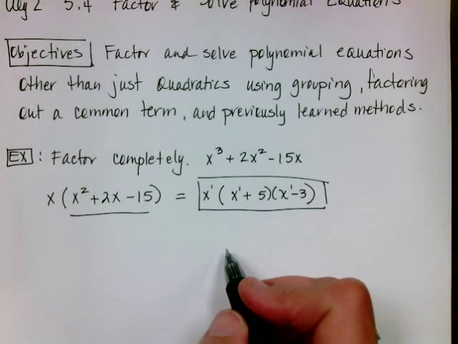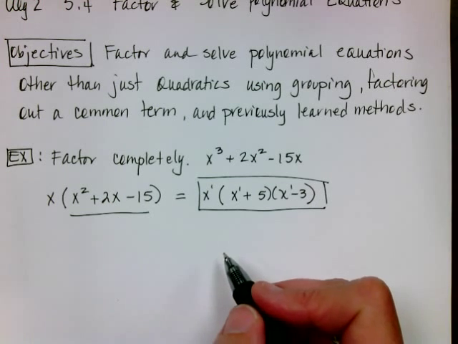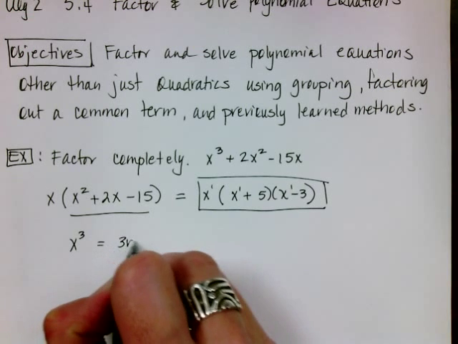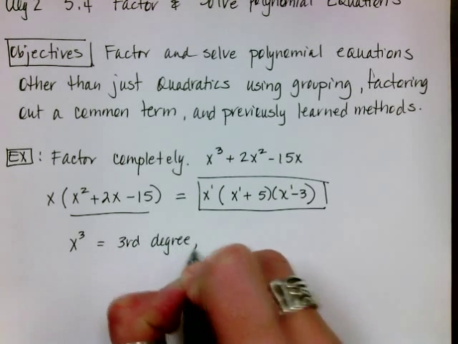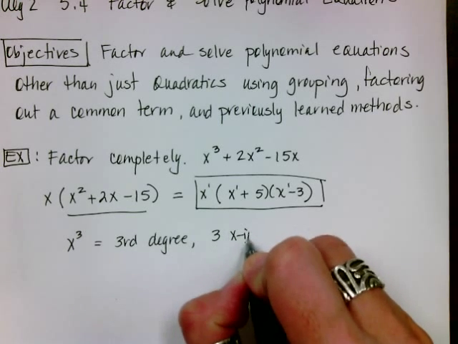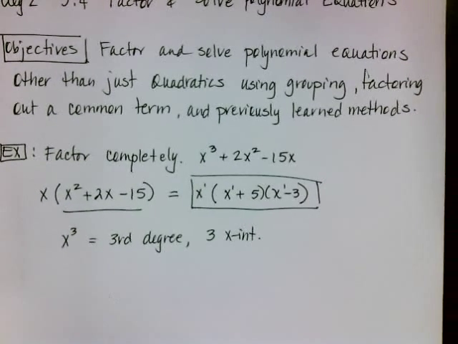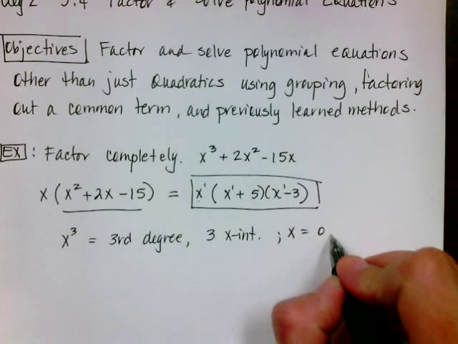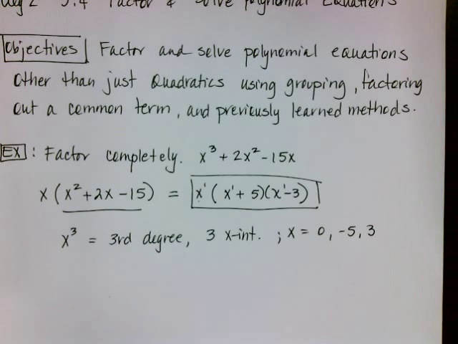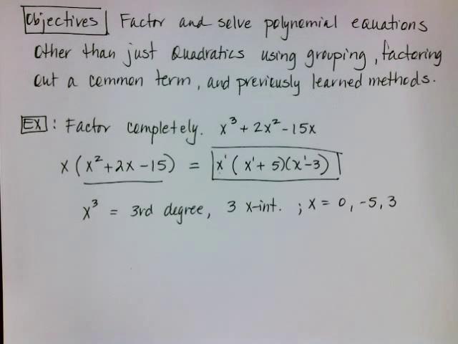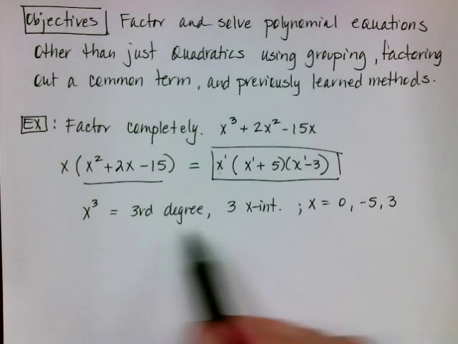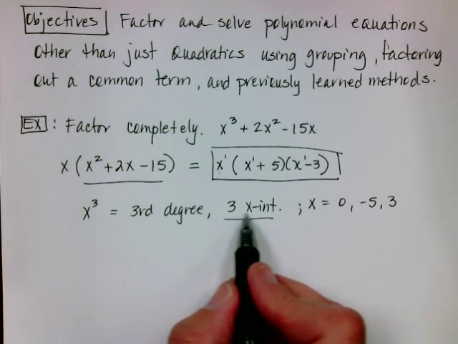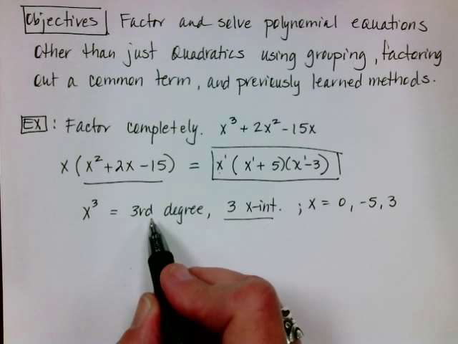Alrighty. Okay, remember that the purpose of factoring is to solve. So just a note, if my original polynomial is a third degree, that means I'm going to have 3 x-intercepts, okay? And if you'll notice from our factors, I have 3. So x would be equal to 0, which comes from this one, a negative 5, and a positive 3. So factoring is a tool that we use to help us solve a polynomial. And by solving, I mean finding the x-intercepts. So one thing to remember, the number of intercepts is going to match my degree.